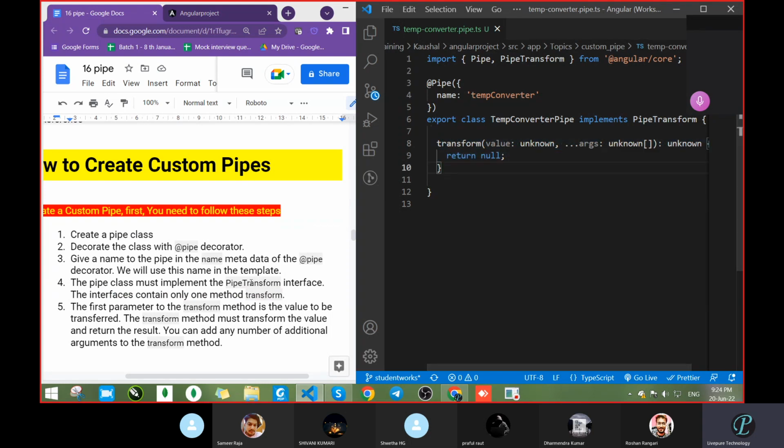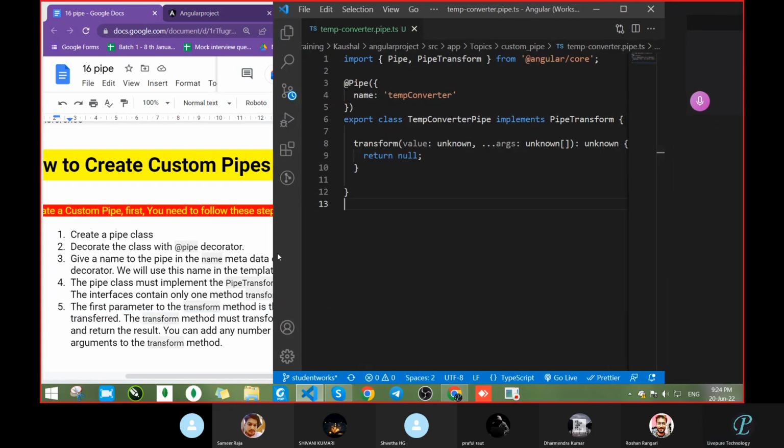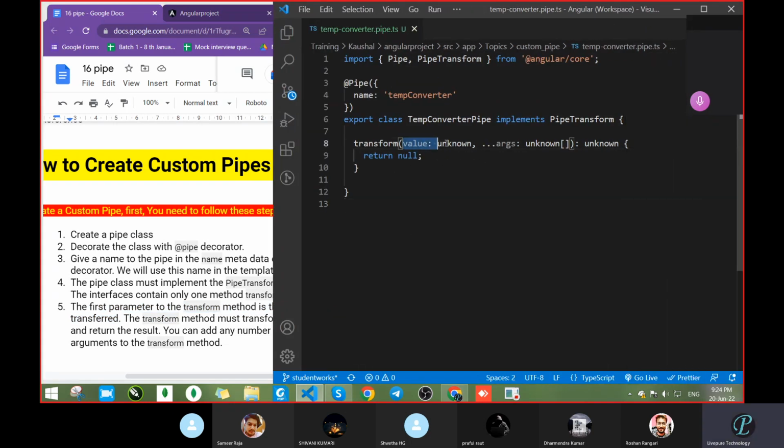Clear? Next, the first parameter of the transform method is the value to be transformed. It will take the value which we have to convert.